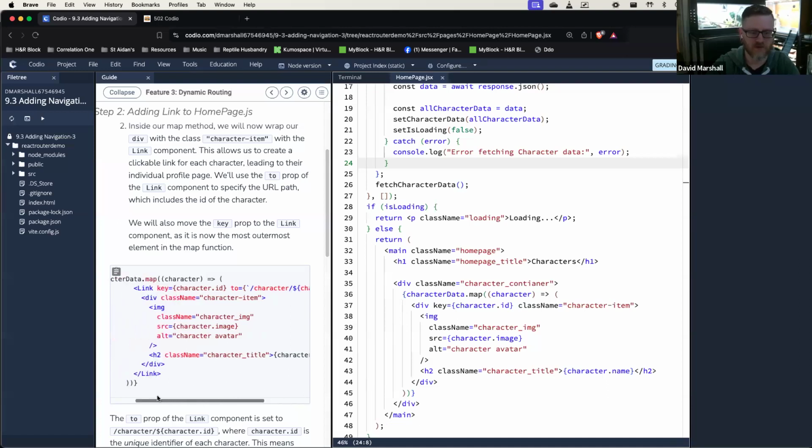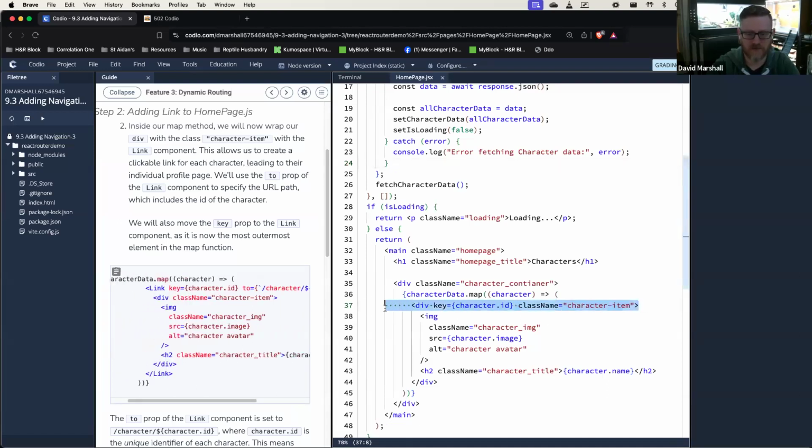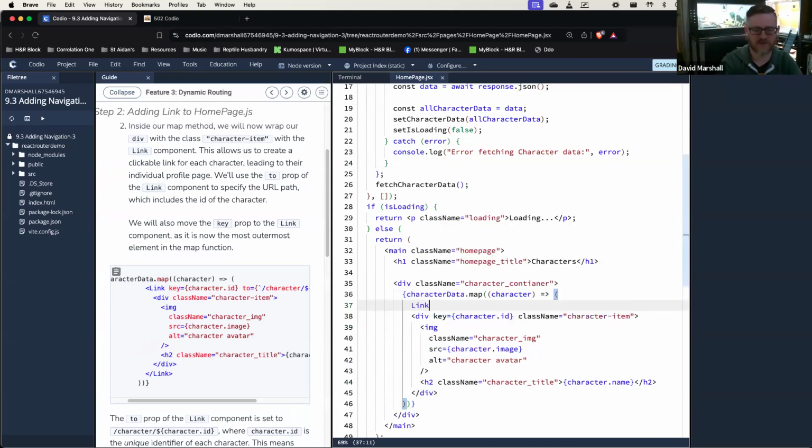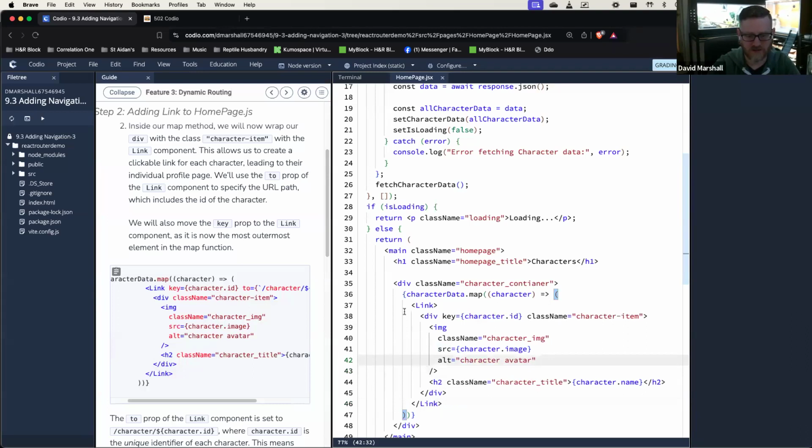Okay. So again, we see this character item div here, but I mean, you could leave the key here. That's kind of up to you, but we do need to wrap this div inside of a link. Okay. We'll type link. Make sure we're wrapping it around the right element. So we see a div here, the div closes here. So we'll do link. And if we format our file, we should see that everything lines up accordingly if we did that correctly. Awesome. So link to link, right?